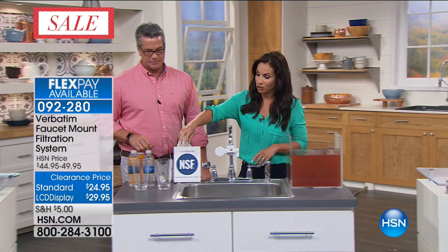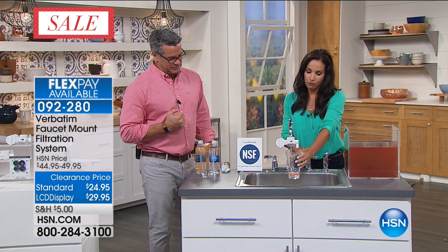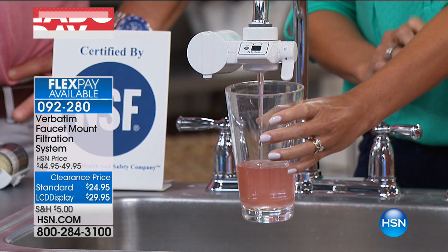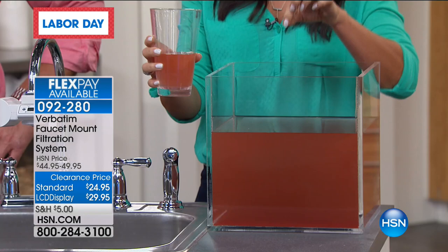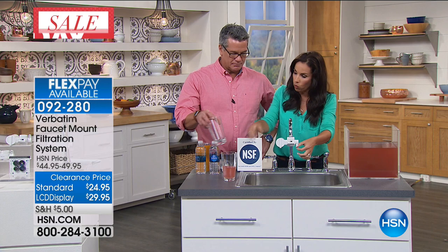Take a look. This is rust mixed with water — a little more concentrated, but there it is. Once you turn that water filter on, right in the 'on' position — look at that coming right from here. If I didn't 100% trust it, I would not drink it. And indeed she did drink from it — you can see the difference right there. This filter has done that. Honestly, everybody should have a water filter or should be drinking filtered water.